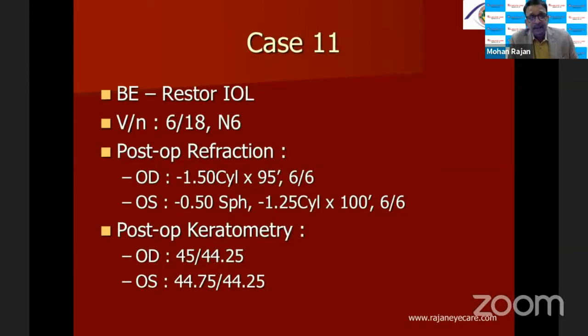Okay, case 11 is the Restor lens 6-18-N6. Again, you can see the postoperative refraction. Preoperatively, the keratometry was 44.25. Postoperatively, the keratometry is not revealing much cylinder, but the postoperative refraction is coming like this.